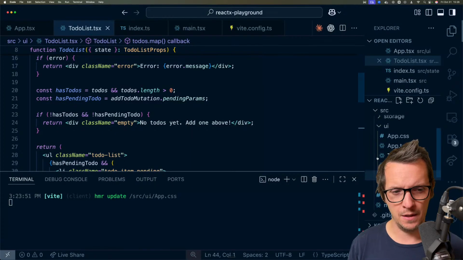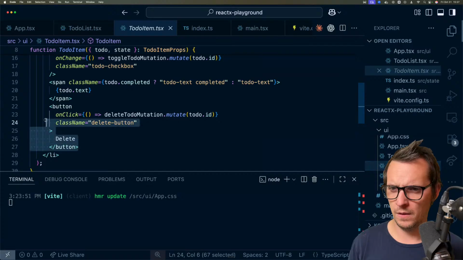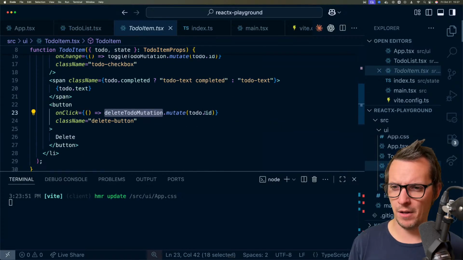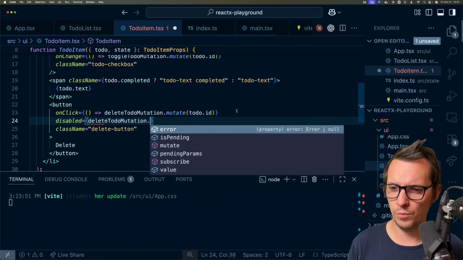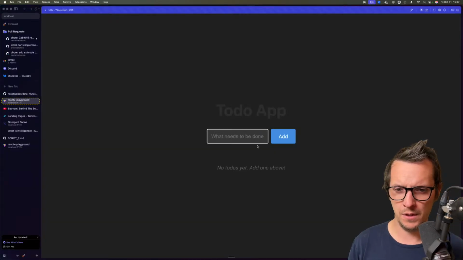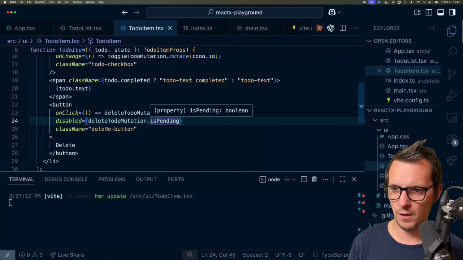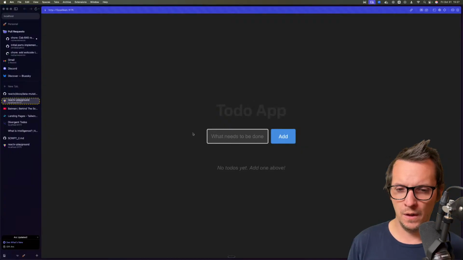I guess it's just missing a delete to-do mutation. Yeah, it doesn't have an indication. But what we could do here manually is check whether the delete to-do mutation is pending. So if we check it now, well, I didn't see it very well. But anyways, it was disabled.